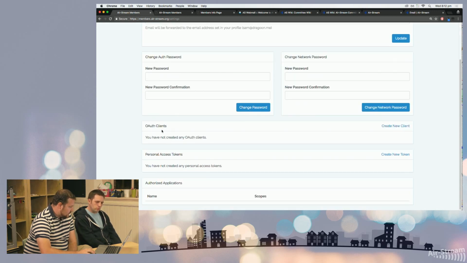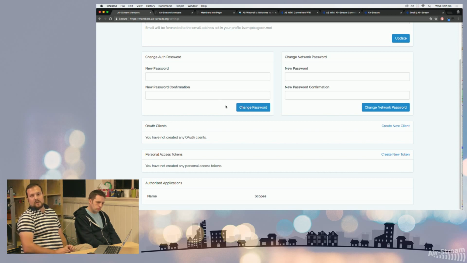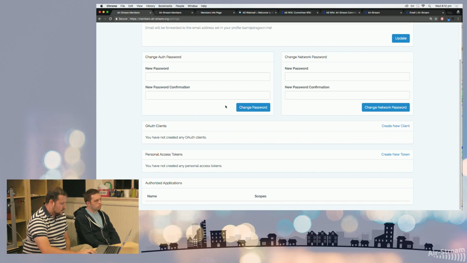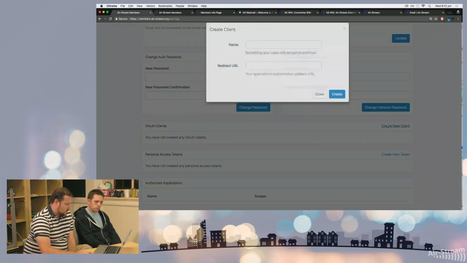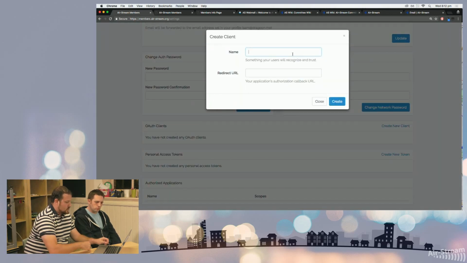Got some new stuff down here to do with OAuth clients and access tokens and things like that. So this system has been designed so it can act as a central auth point for all the services on the network, with regard to web things. So for example, the node map will auth against this, like single sign-on. So we can go in here and make a new application. So if we just call that NodeDB.